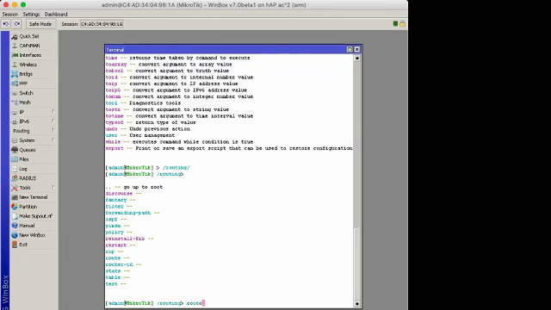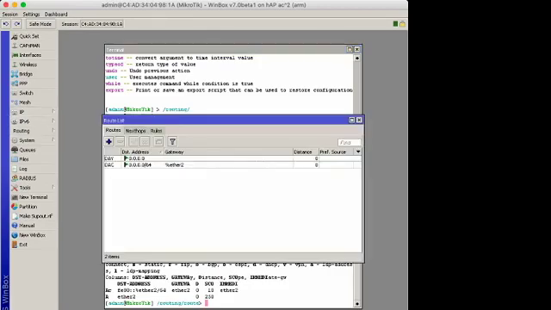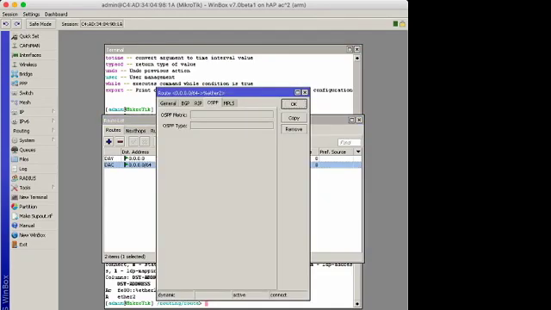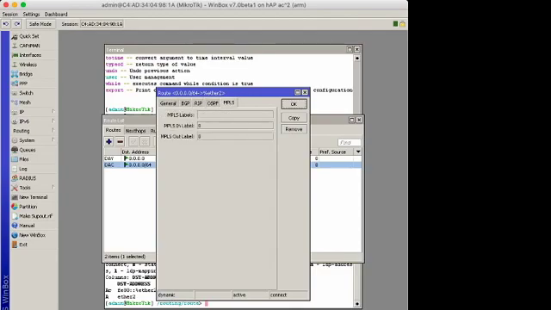If we go to route, you'll notice we've got some changes going on. If we look at IP routes, one of the cool things is this is a plain Jane factory reset hAP ac2, so there's no real configuration on it. I'm actually Mac Winboxed into it. But we've got some cool tabs here.